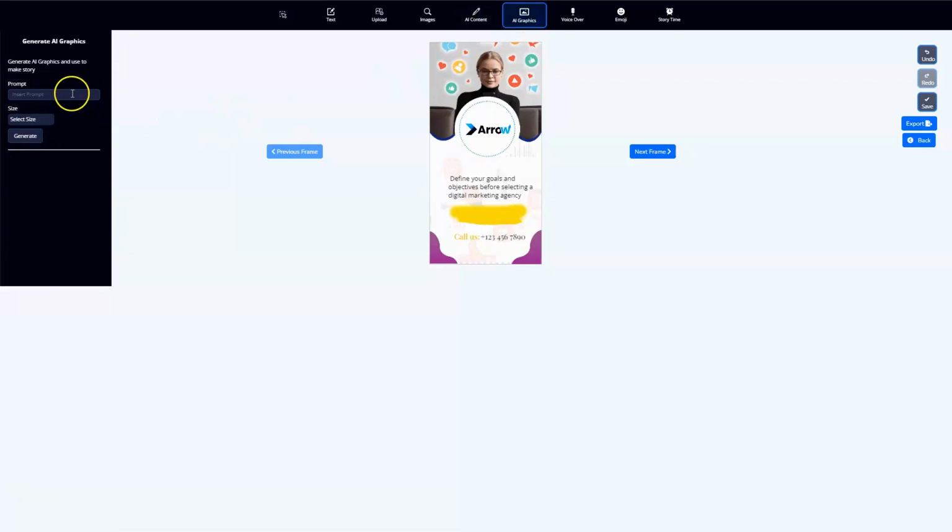Also, we can generate AI graphics. So I can come here, type in marketing, select size, and click generate. We can see some images, some AI graphics that we can use here.